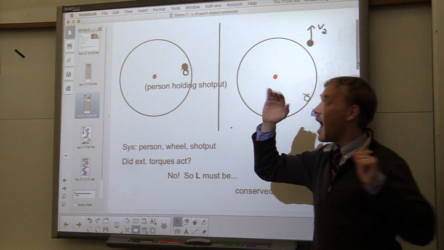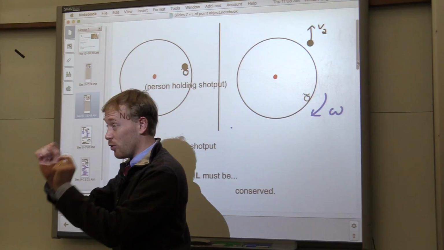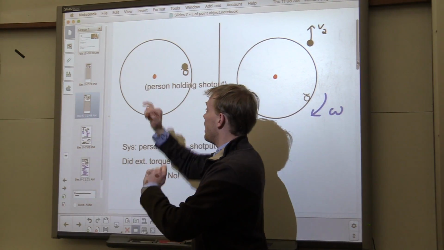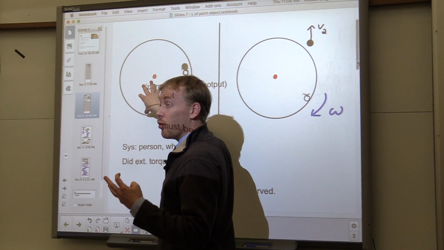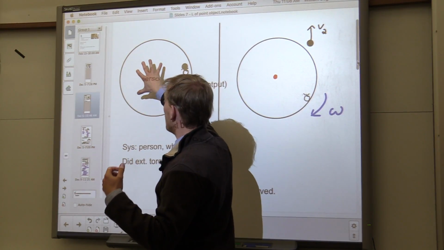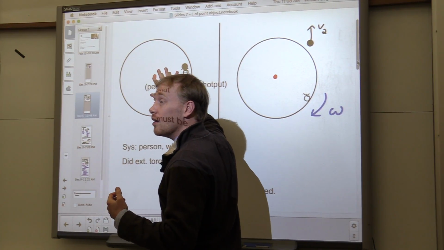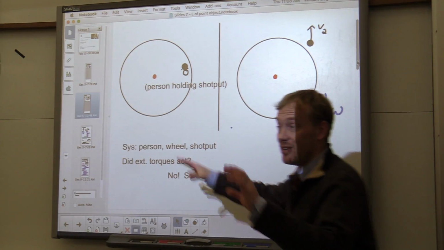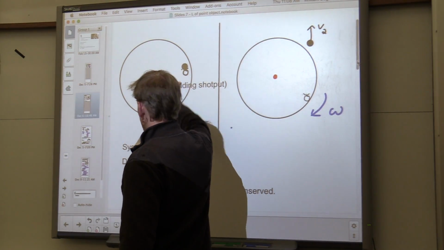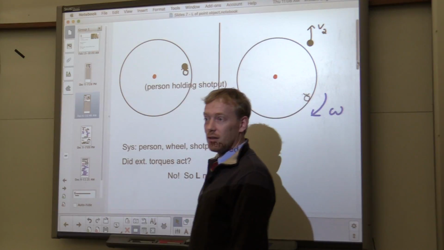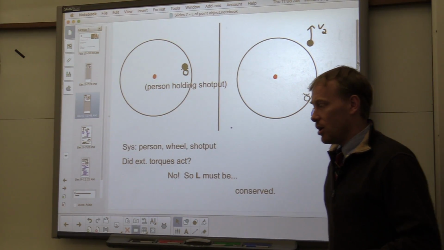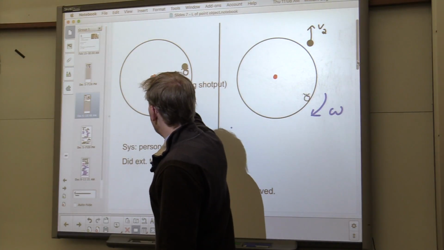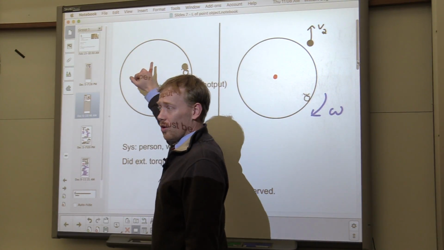No. I think it did. An external force did act. It's the force by, well, something about the ground exerted a force on something about the wheel. Because if it didn't, then the wheel would start translating that way. But it didn't start translating. So yeah, something about this axle exerted an upward force.